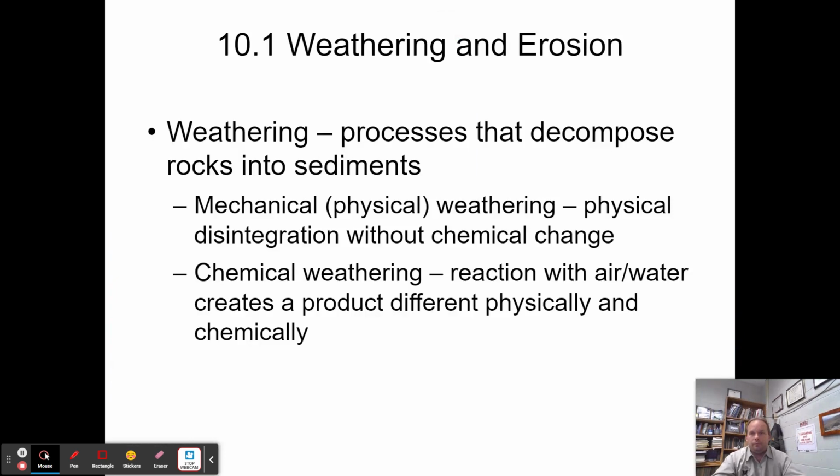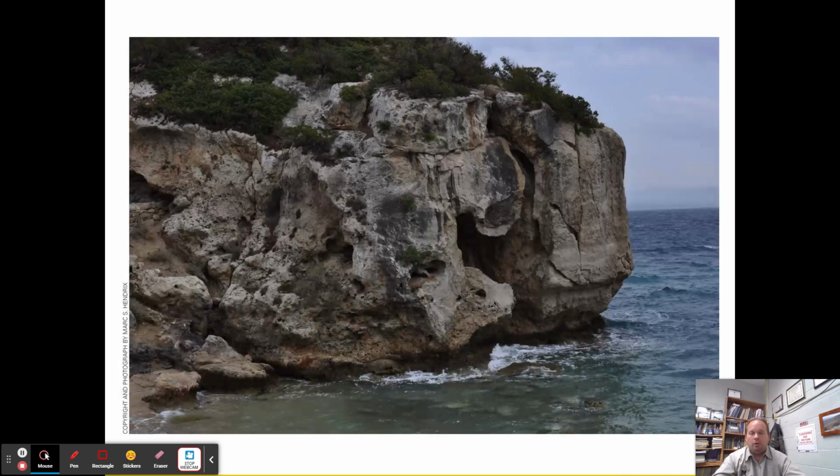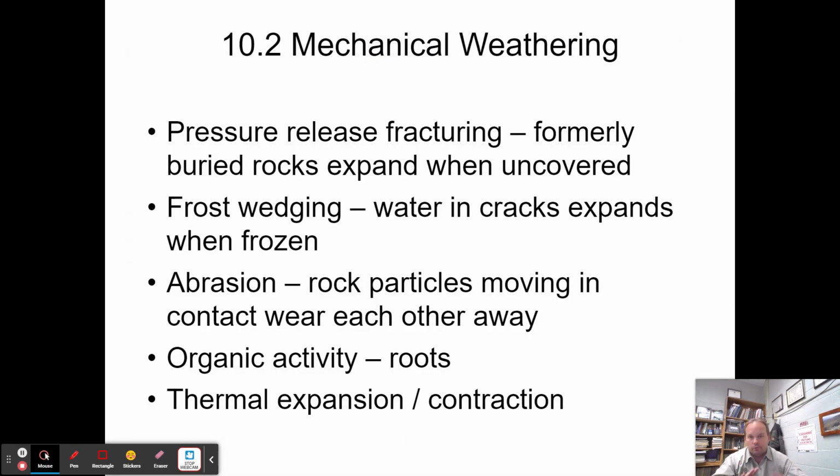Okay, so weathering is a collection of processes that either physically or chemically break down materials, rocks in particular. So they can be wave action, wind action. Those are erosion, those winds and waves, I should say. Erosion is a transport process. Weathering processes break things down in situ. Erosional processes carry things away. There are a variety of mechanical weathering processes. I'm not going to belabor this. You can pause here and take a look at them.